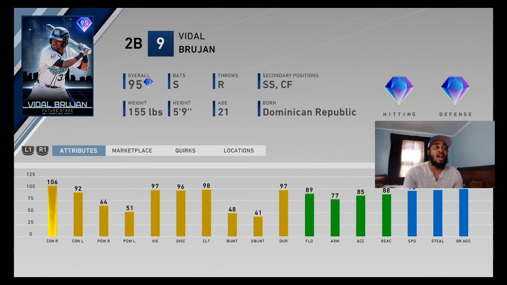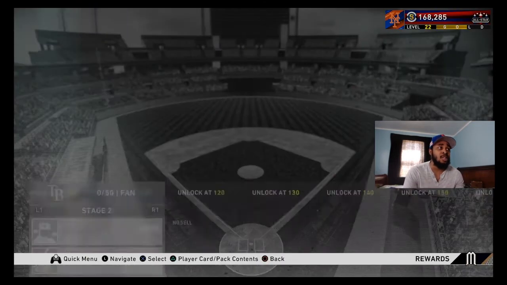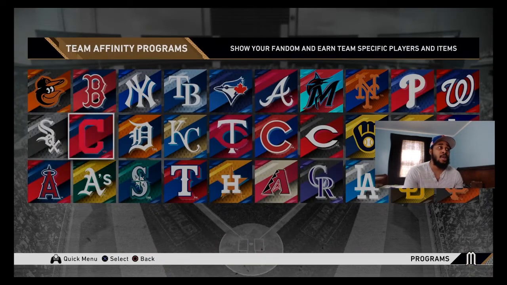85 Mondesi card, but he's got the speed and the defense, way higher vision. He's going to put the bat on the ball. This card is going to be tough to face at the top of a lot of people's lineups. You need to go get him. I'm definitely going to go ahead and get him.